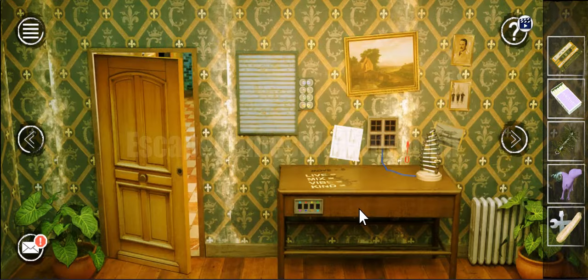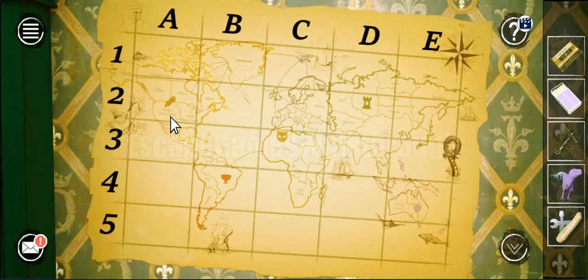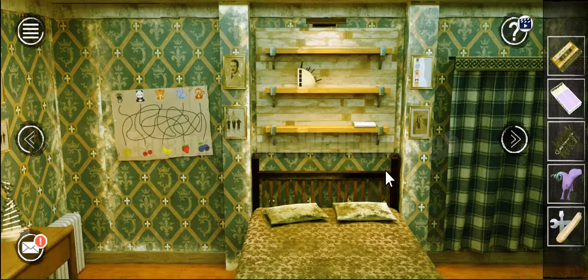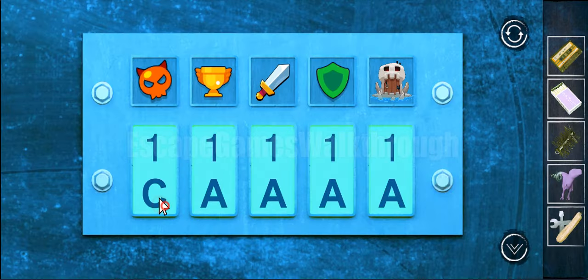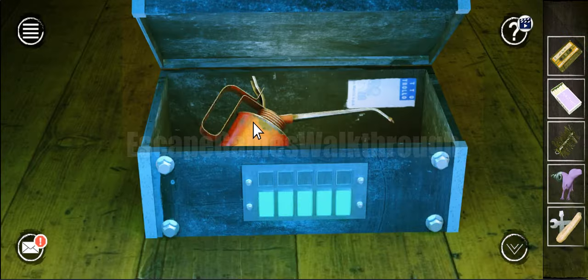Then let's go to the right and look at this box. On this box we can see a skull, cup, sword, shield, and pirate tower. So this means that we need to get coordinates from that map, and we can see that the skull is C3, cup B4, sword A2, then this shield is E4, and tower is D2. Now let's set these coordinates here: C3, B4, A2, E4, and D2. And inside the box we can find a liquid to start a fire.